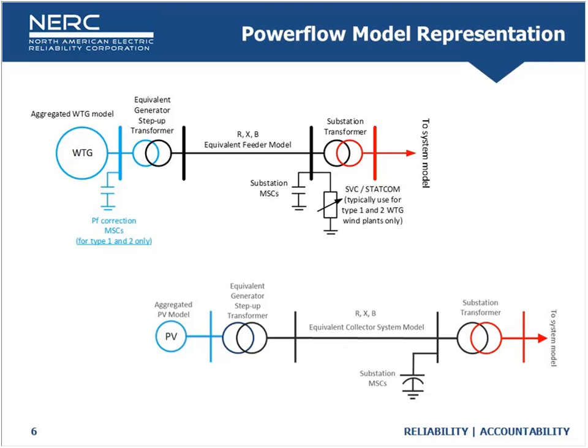If I've got mechanically switched shunt caps in the plant, I should be able to define a plant-level controller that knows I have this equivalent wind plant linked to these mechanically switched caps or this SVC or STATCOM. It should know what type of control strategy I'm in: am I in power factor mode at what power factor, or am I in automatic voltage control? We'd like to see advancements in the power flow tools to keep up with the technology and ease the burden of planners who spend a lot of time working on models instead of actually planning the system.